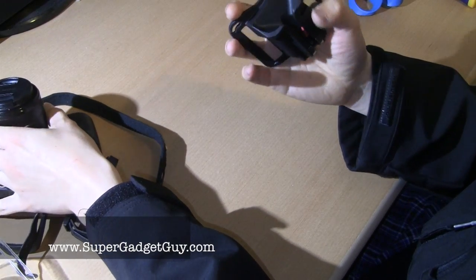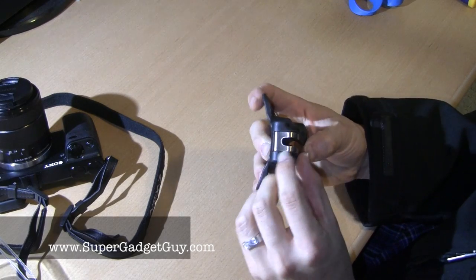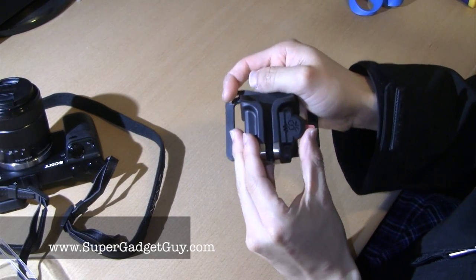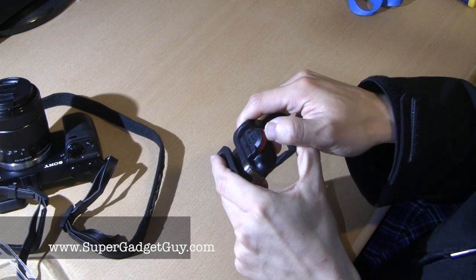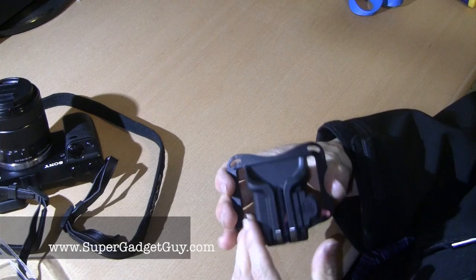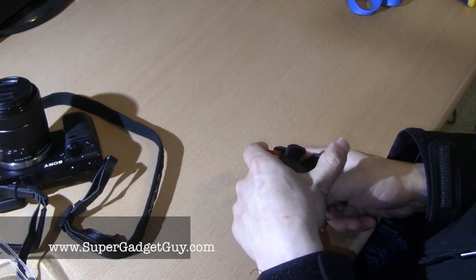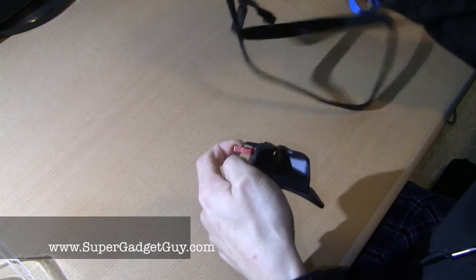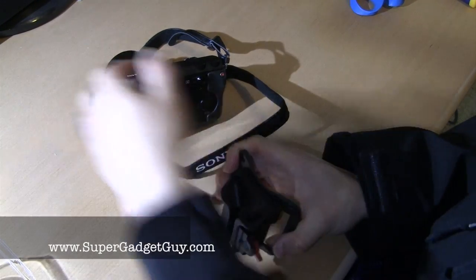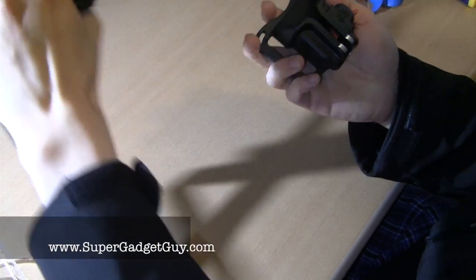So let's look at the holster — it is entirely made out of plastic, except for the bottom portion which is actually sort of wrapped around metal, not actually all metal, just reinforced with metal a little bit. I don't know how durable this piece is, seems very flimsy. And it's a little bit awkward if you are left-handed, so if you put the holster on the right side, it is very natural to use the left hand to do the lifting and then pop the camera out with your right hand. But if you want to use the holster on the left side it is still very similar — I have to try that out to see which side works better for me.